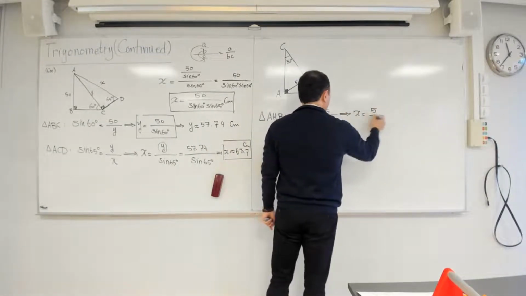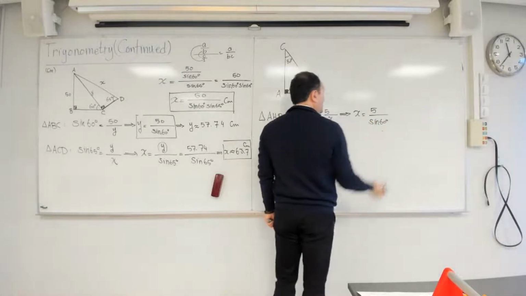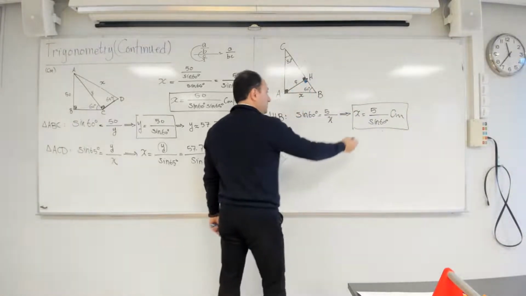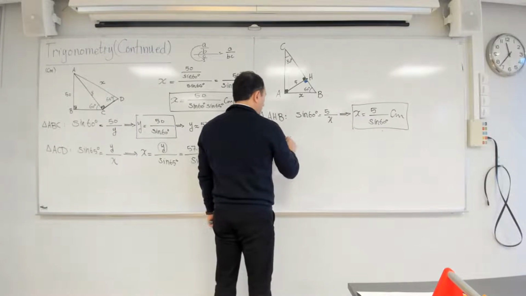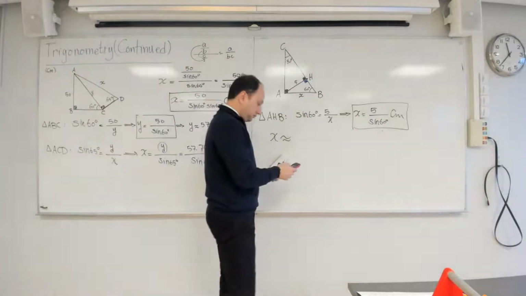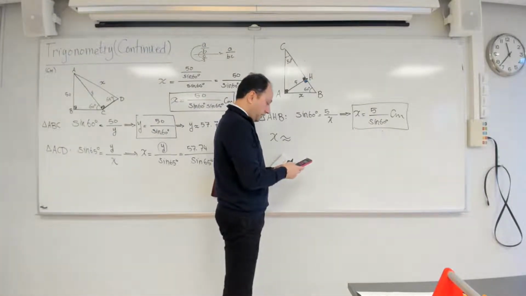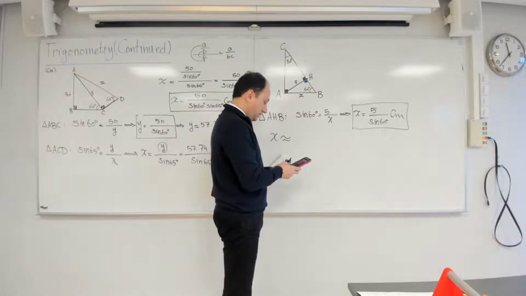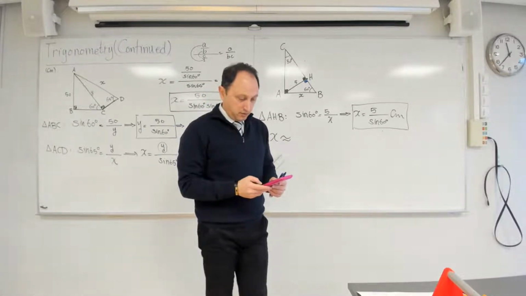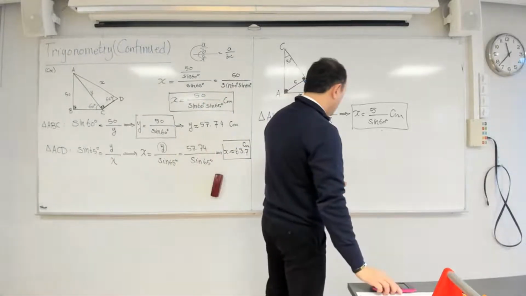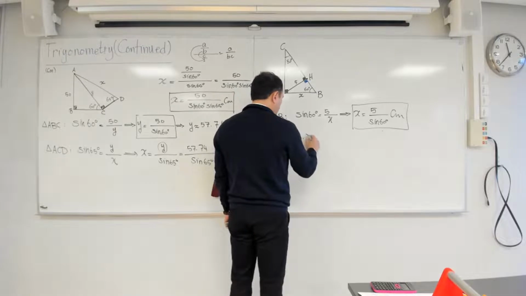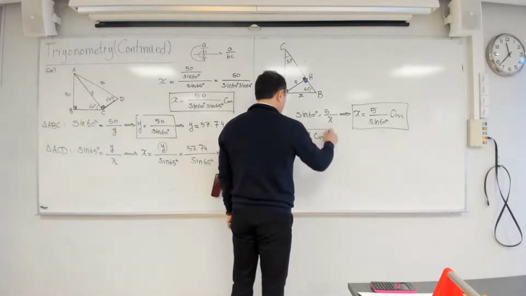X becomes 5 divided by sine 60 degrees. If you want the exact value, this is your exact value. If you want to have some approximations, you need to put this number in your calculator and then round it off according to the problem by 1 decimal point. So let me just do that. So it is 5 divided by sine 60 degrees, yes? So this becomes 5.77, etc. So I'm supposed to round it up to 1 decimal point, so it becomes 5.8 centimeters approximately.